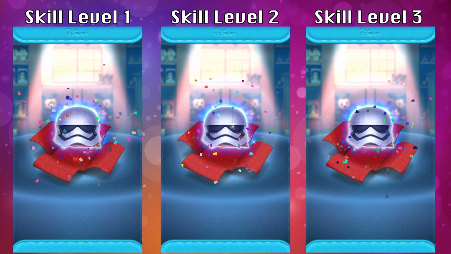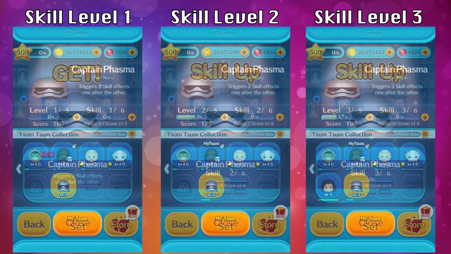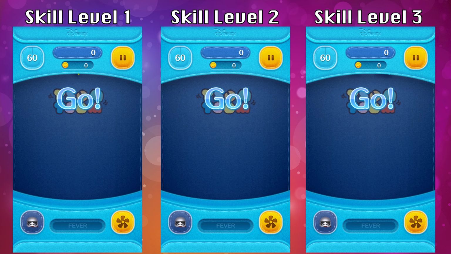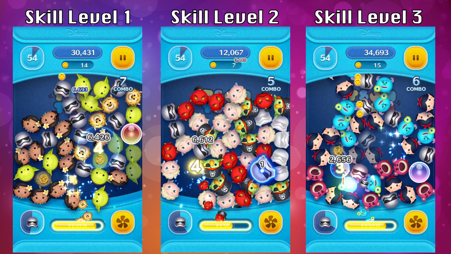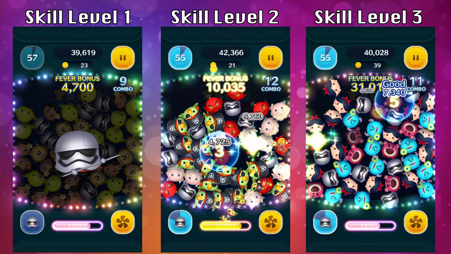Alright, so let's take a closer look at all 6 of the skill levels for Captain Phasma. Again, at skill level 1, the skill range is going to be extra small, the skill range for skill level 2 will be small, and medium for skill level 3. And there's also that score multiplier that I mentioned earlier: 1.3 for skill level 1, 1.6 for skill level 2, and then 1.9 for skill level 3.